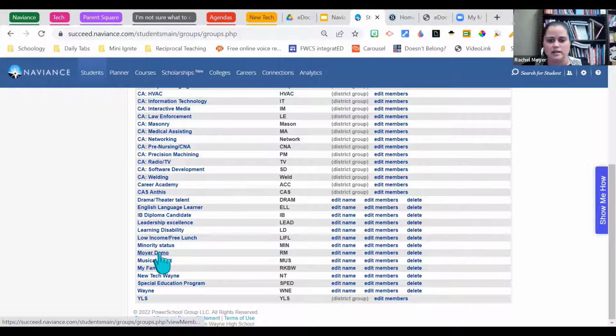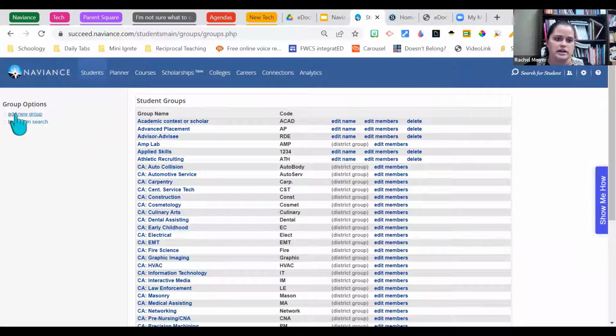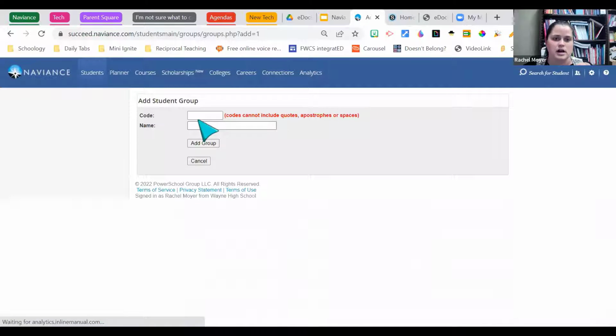Here's the one I created. Students do not know if they're in a group, and they do not see the name of their group. So if I put learning disability and put my students in there, they would have no idea they are in there. This is just for our side to help us use this program better. So every teacher will need to come select add new group. And then they have to give it a code or short name.